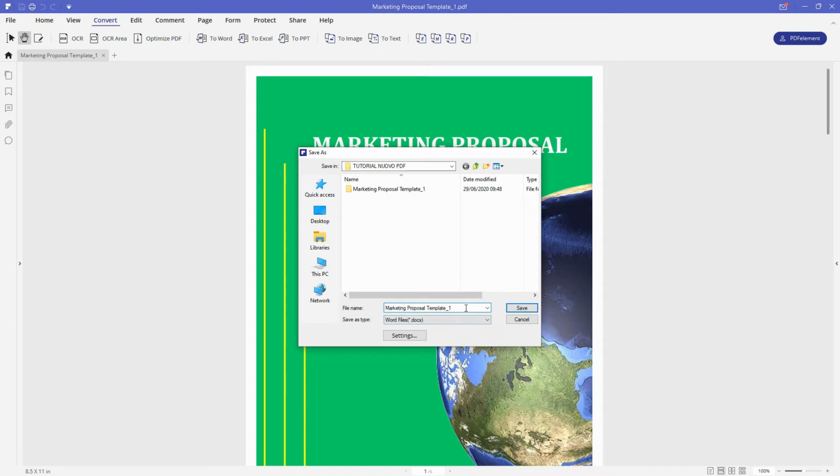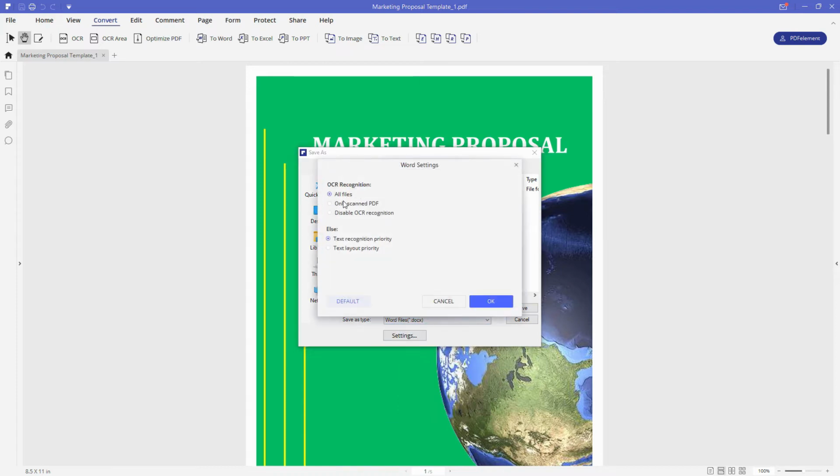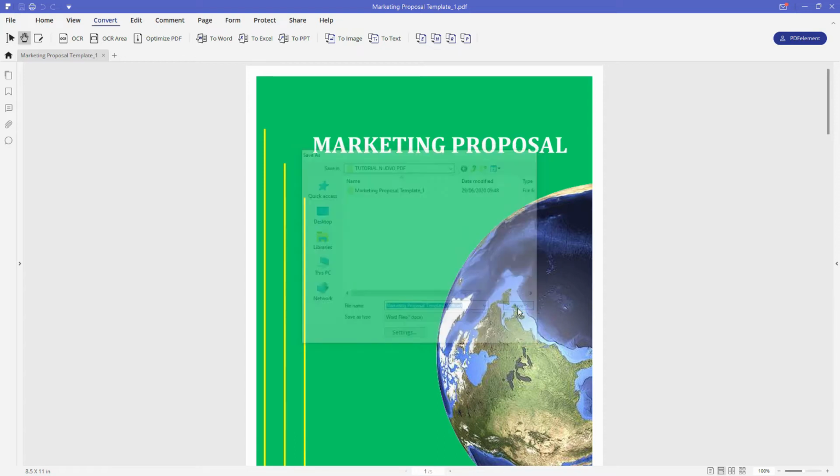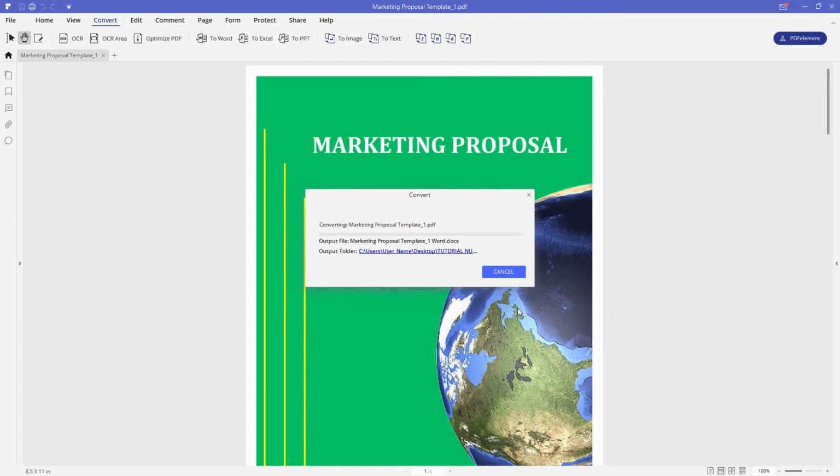Now we're going to create a Word document from the PDF. We got several formats, but this is what I'm going to choose here now. Here you can find some of the settings, and I'm going to press save.